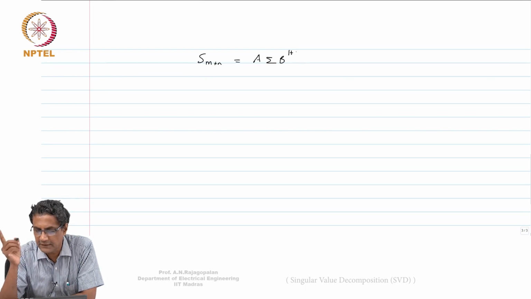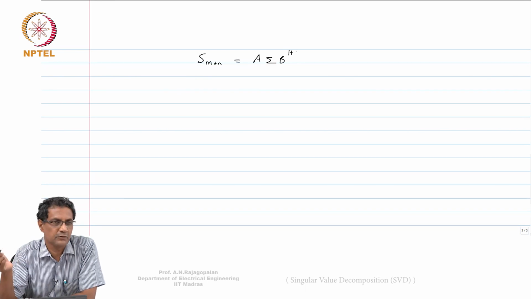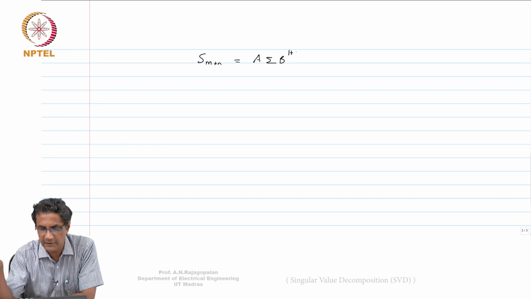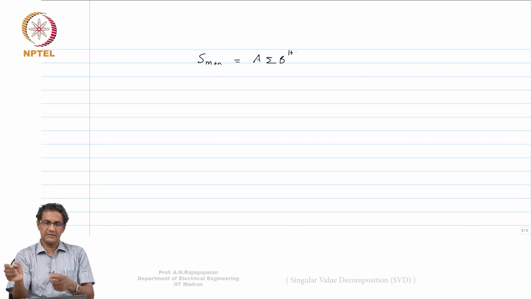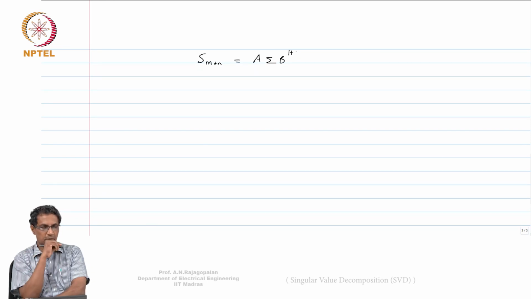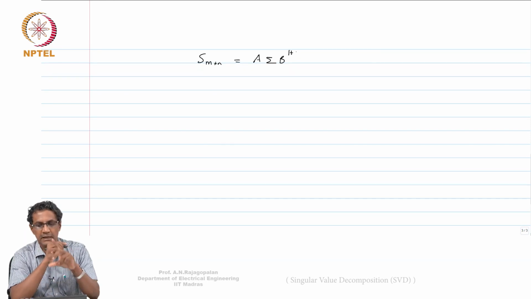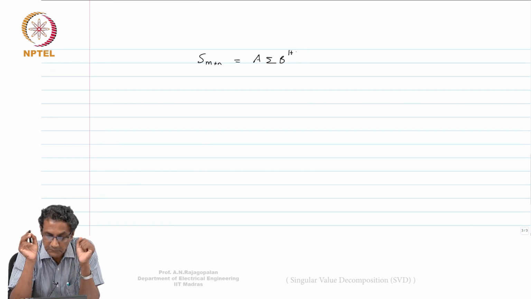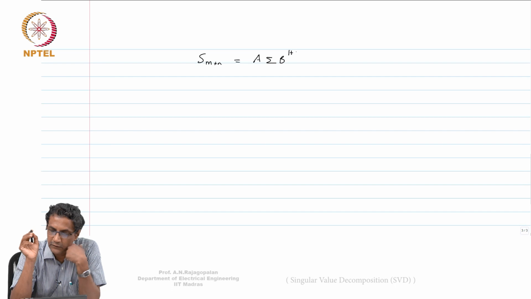So which is why, if you look at the eigenvectors, earlier we used to say they were columns of A Hermitian, now they will become columns of A because of the way the singular value decomposition is written. This is the standard way in which they write, so I just want to go with what they write in text. It will only mean a subtle change in the way we interpret our eigenvectors.